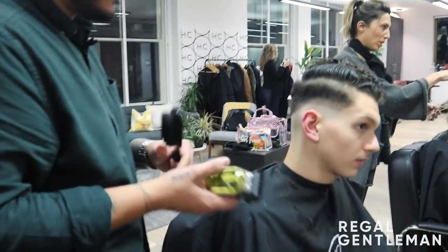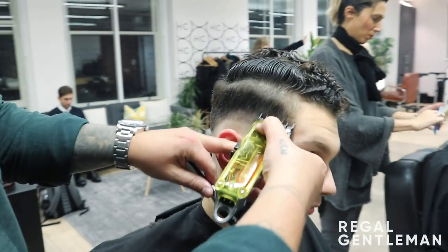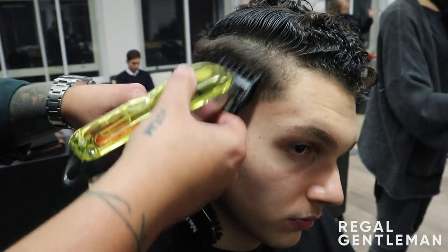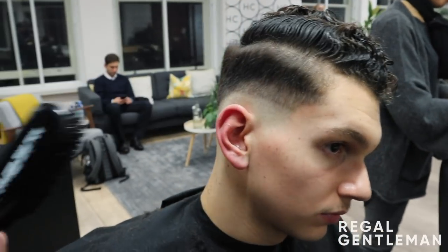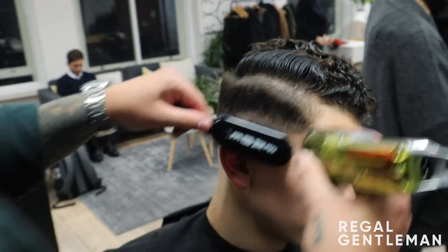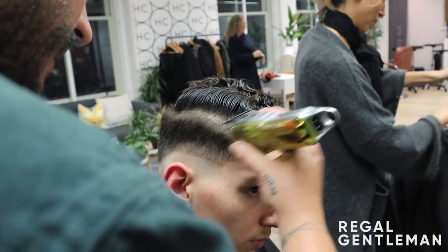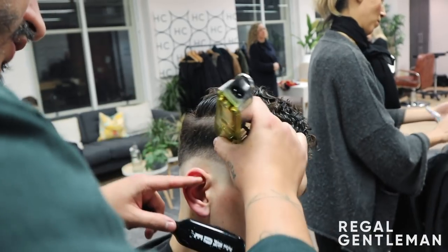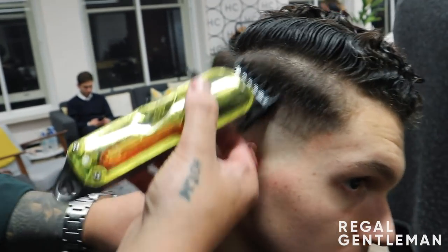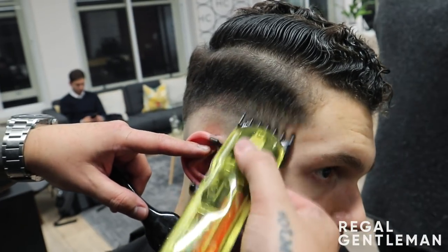Take that 1.5 guard off. Sorry, the 1 guard off, put 1.5 guard on. Open, make that up and off. I'm also going to turn it round, close guard, and work down as well, just to cap off any of them little flyaway curls, to really smooth this off as well. Turn it round, close guard, and work up again.